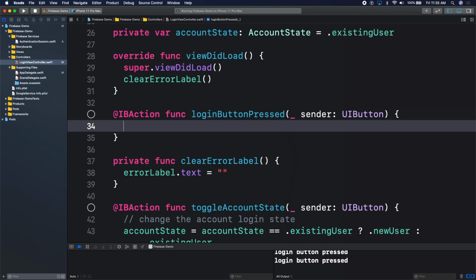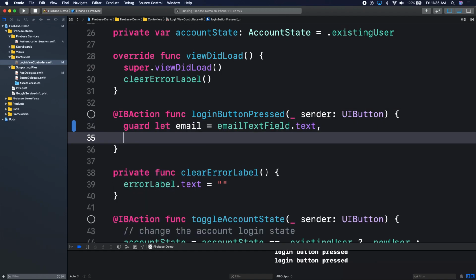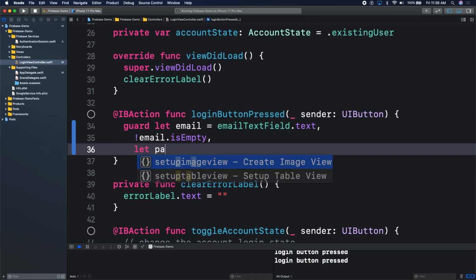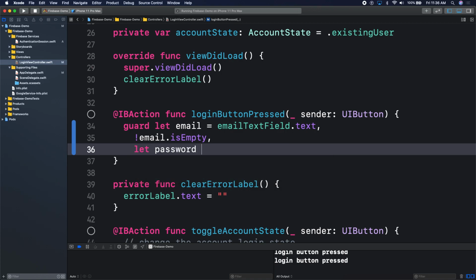So let's write some more code here. We want to make sure that the two fields are not empty before we send them over to our function. So we'll use some guard statements and check for emptiness here. So we'll say guard let email equal to our email text field dot text. Next, we'll check to see if it's not empty here. We'll say email dot is not empty. Next, we'll say password equal to password text.